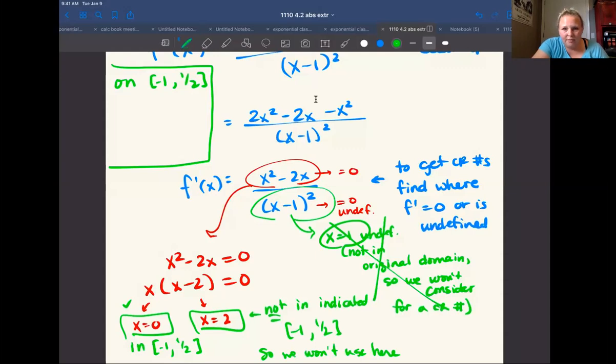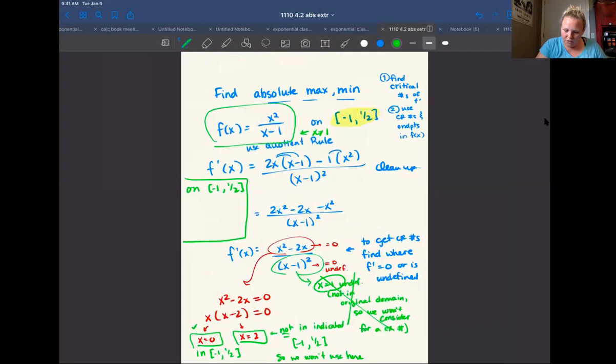And we have some chats. Critical numbers are chosen. Okay, so Tori's answer. Okay, Brianna, so you can't use a critical number if it's not in the domain of the original function. So up here for the original function, x couldn't be 1 to begin with. So it's not considered a critical number if it's not in the domain of the original function.